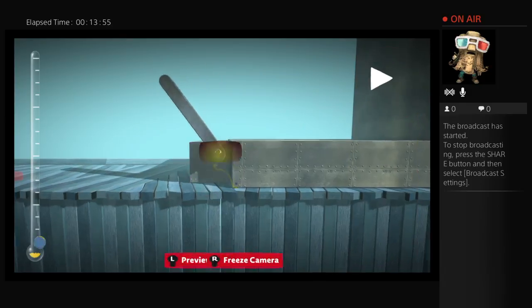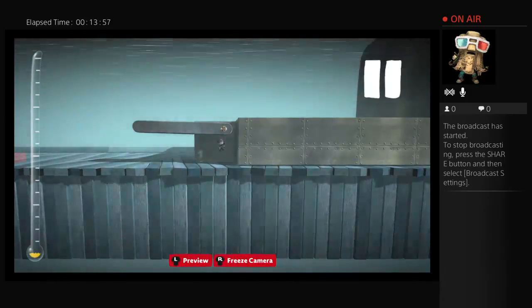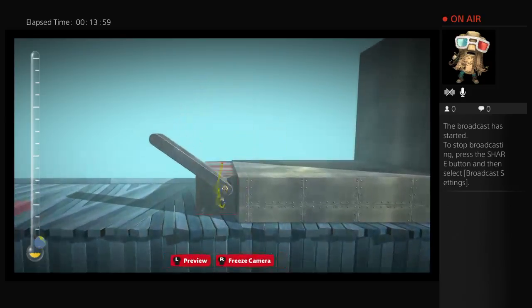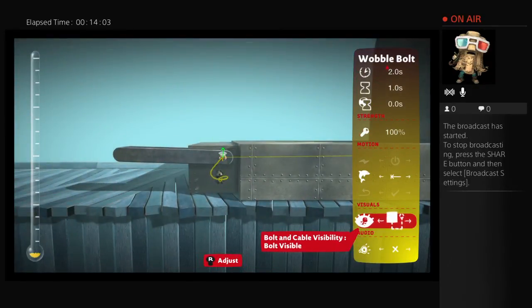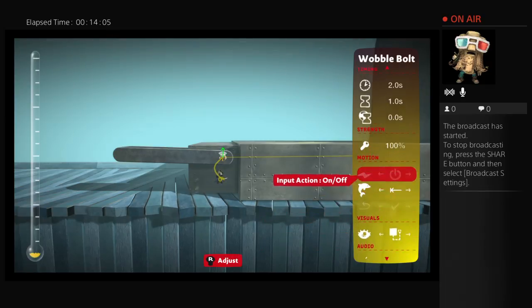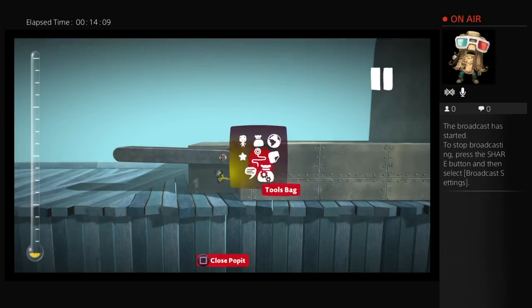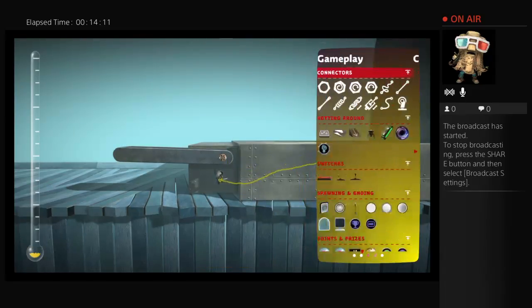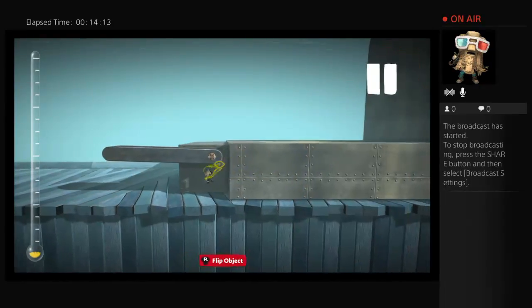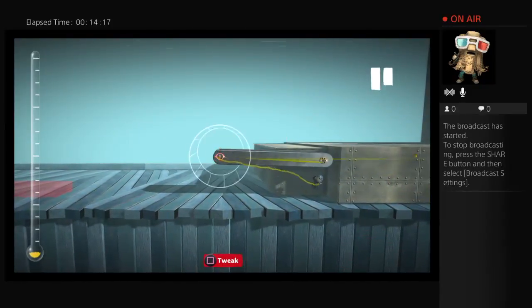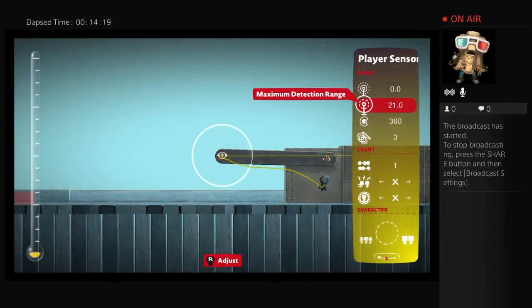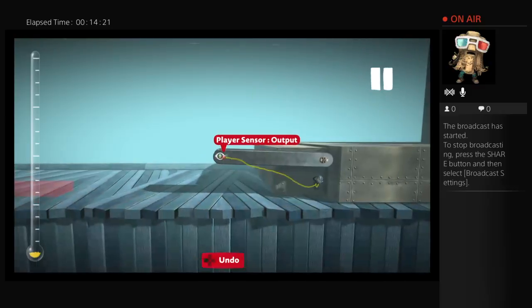Right, so that's nicely tweaked. But we only want it to activate when the player is at the end. And you probably want him to be able to get there and stand there for a split second. So there we go.